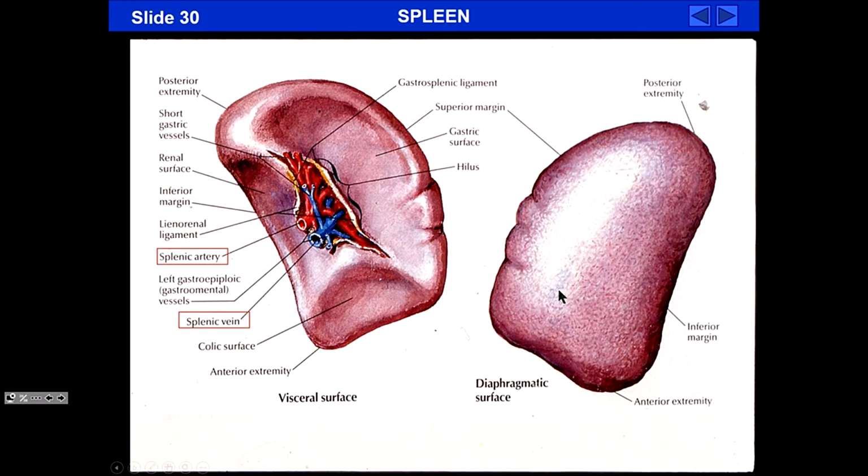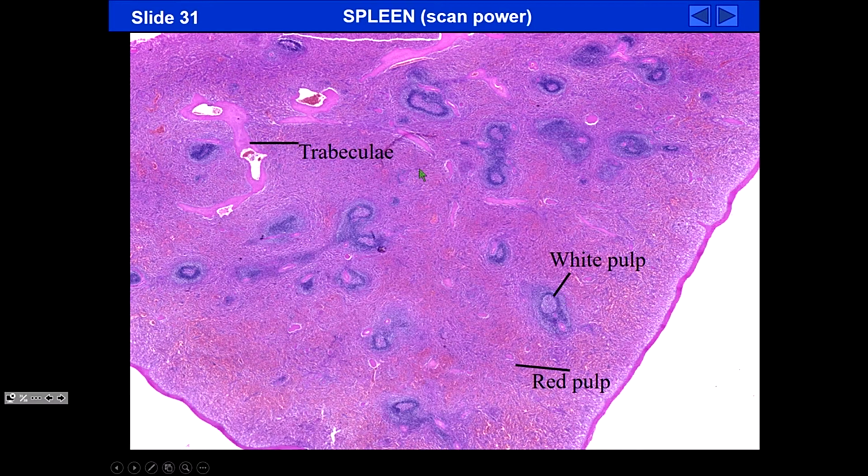Spleen is our last organ. Okay, so the lymph node was the filter of lymphatic fluid. Spleen is the filter of the blood. It's a large encapsulated organ. And here's the capsule, connective tissue capsule. Red pulp contains predominantly red blood cells. White pulp predominantly contains leukocytes of the lymphocytic variety filtering through here. Any questions?